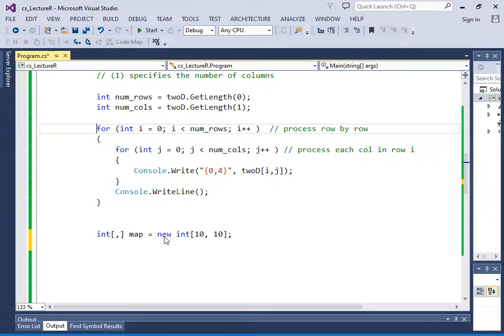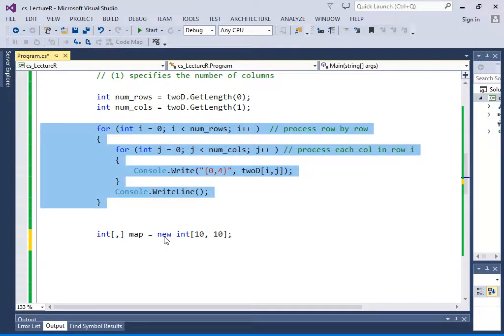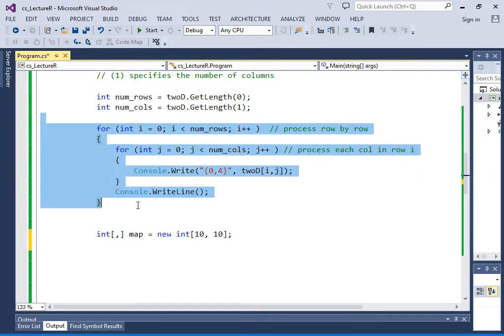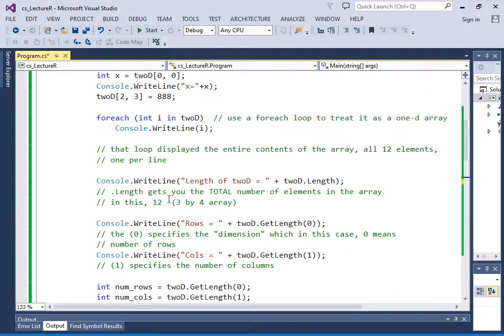Let's make a function that prints out the two-dimensional array so that we don't have to keep doing it like this each time. Not a function, a method. To make it easy, we're just going to copy all this. Copy the entire for loop from beginning to end, and let's go write a method. So I've copied that, and we're going to go add a method.